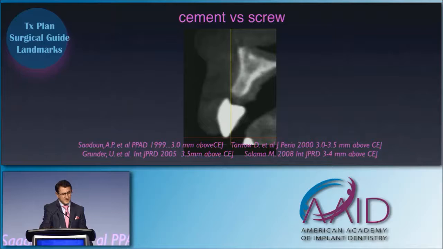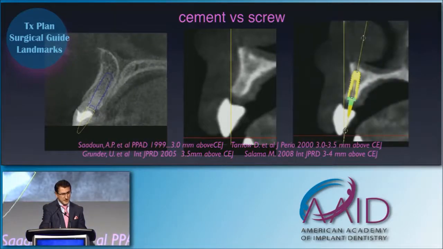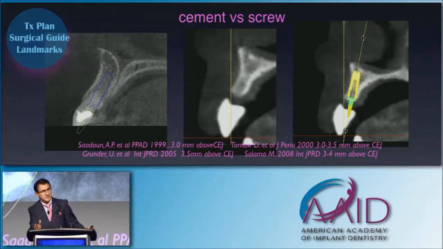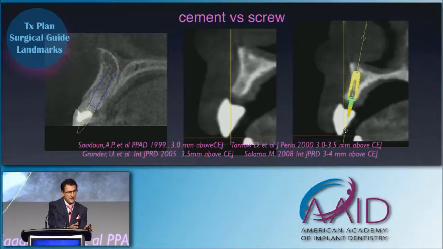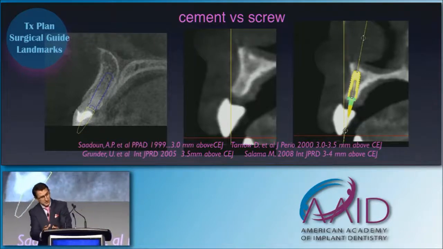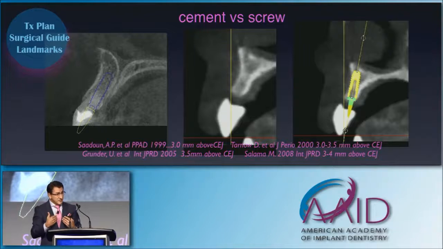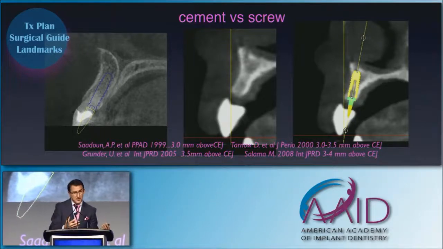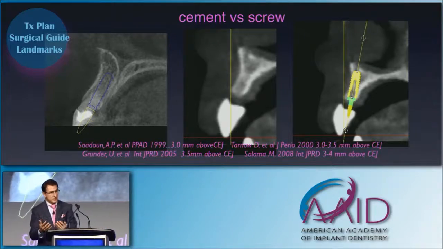And the whole concept of cement retain and screw retain, I hear different people talking in different ways and they're teaching in different styles, and that's great. But the reality is the patients are coming to us for the best advice for their situation. And I don't want to try to put my patients into a screw retain box. And I don't want to try to put my patients into a cementable box. What I want to try to do is analyze the situation, analyze the bone detail from the CT scan, talk to the patient, find out their concerns. Is it quality? Is it aesthetics? Is it long-term function? Is it financial that they're trying to keep it more cost-effective?